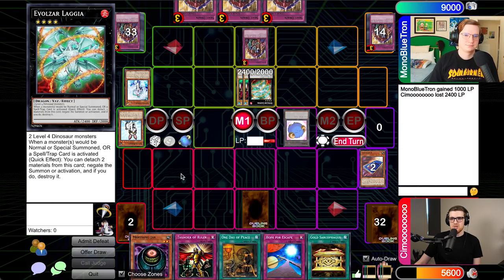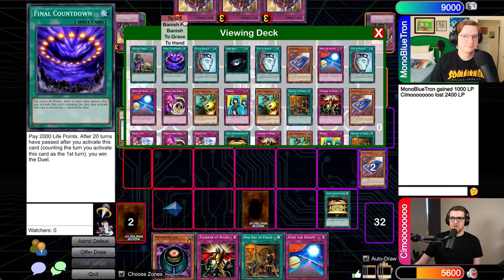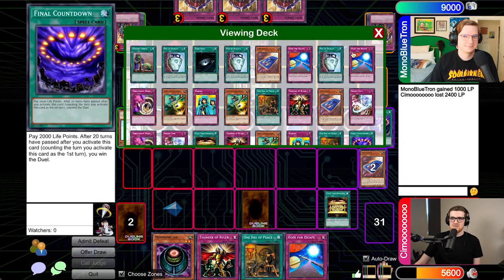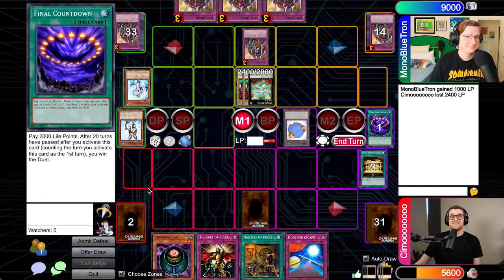That's a pretty good one. I'm going to go to main phase one and fire Gold Sarcophagus. Yeah, no response to that. All right. Well, there's only one card we can get, and its name is Final Countdown. Now, is Final Countdown limited at this point in time? It is not. It is at 3 copies. Are you sure? I am sure.